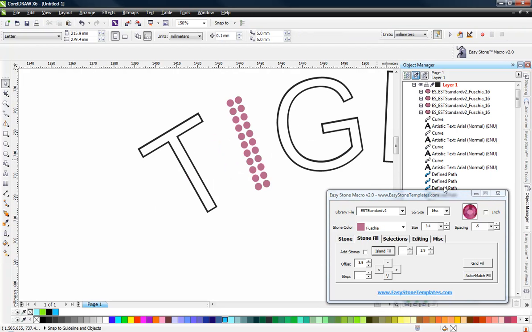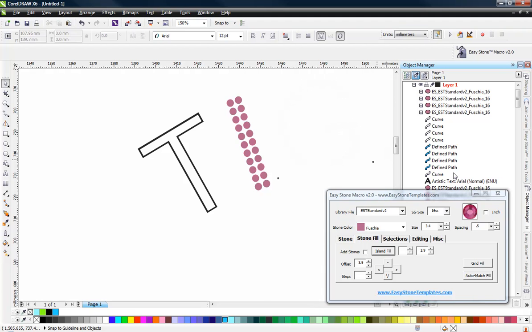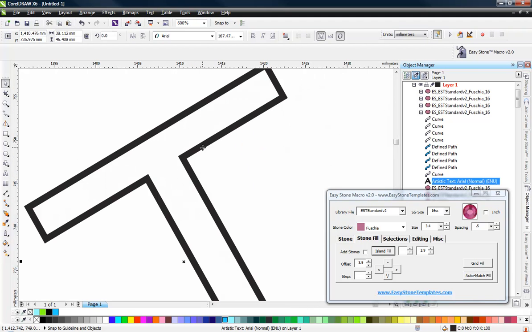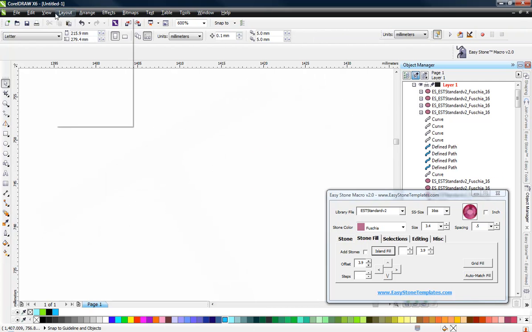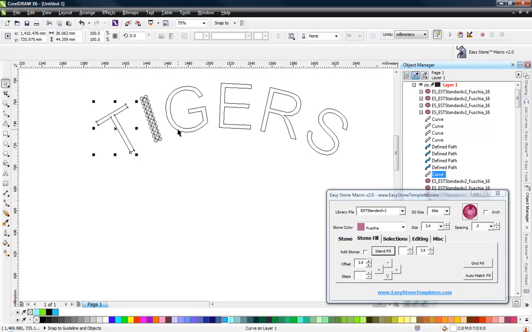So now, just to kind of clean this up, I might just go ahead and delete all of the old, and even this one. And let's go back to wireframe mode so we can see these things. So they're all there. You see them? Let's go ahead and select them all. Give them a different fill color. So if we do go back to enhance mode, we can see it.